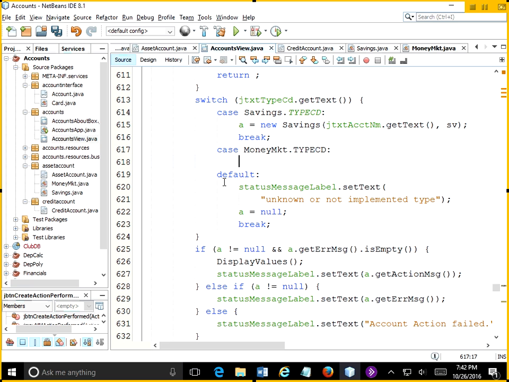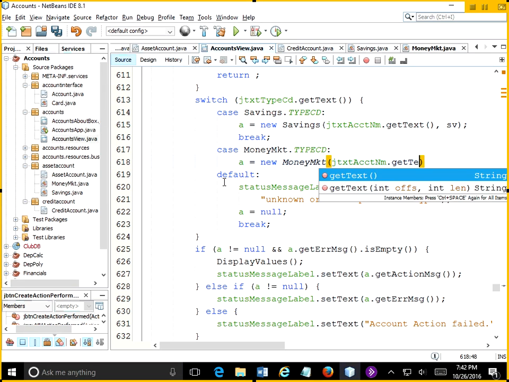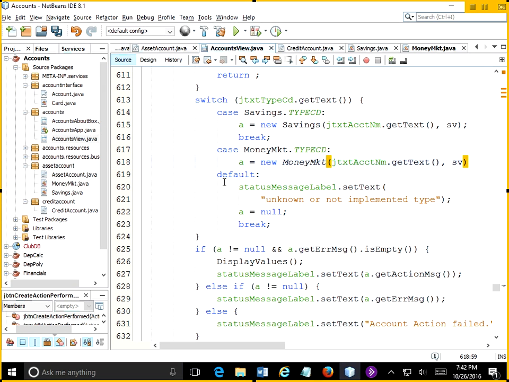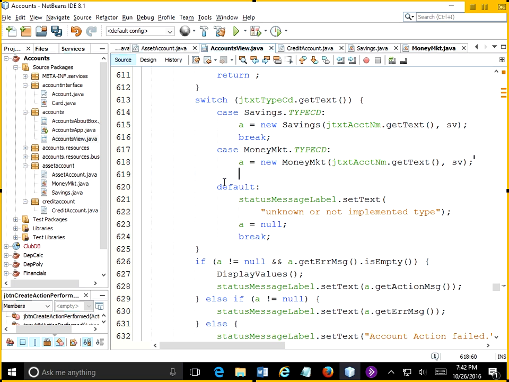type code. And when that is the case, we simply instantiate our account object A as a new money market using JTXT account name get text and the SV value we just pulled out of the form. Don't forget to put your break at the end of your case, or it'll fall through.